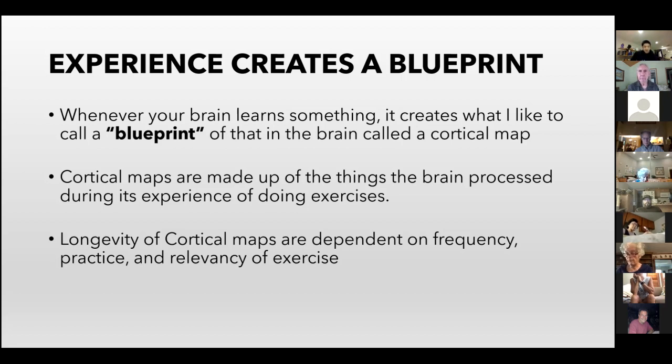And just to give an example of this, if you think about blind people who have to read Braille in order to understand what someone is saying, the part of their brain which is dedicated to their hand and being able to feel things is massive compared to other parts of their brain. And the same goes for piano players as well, because they use that part of their body so much.